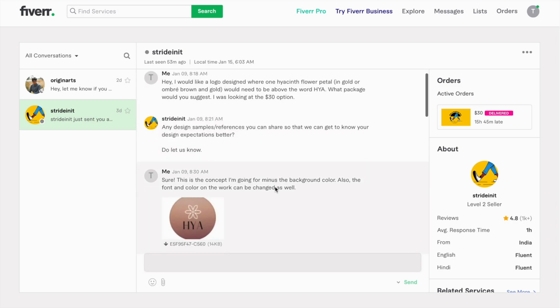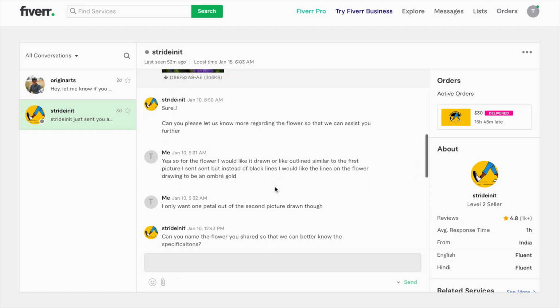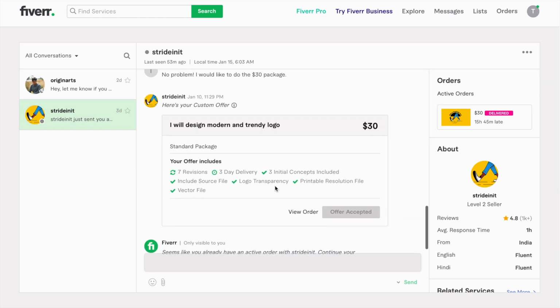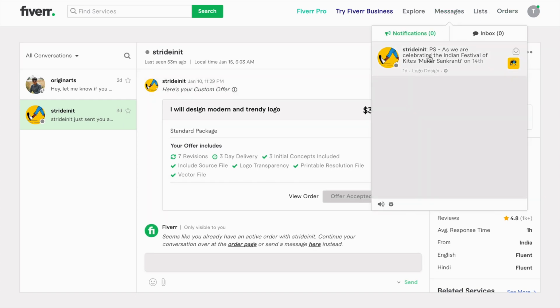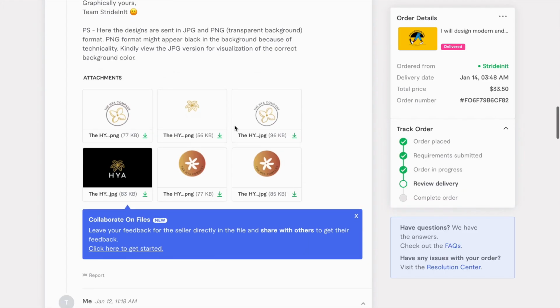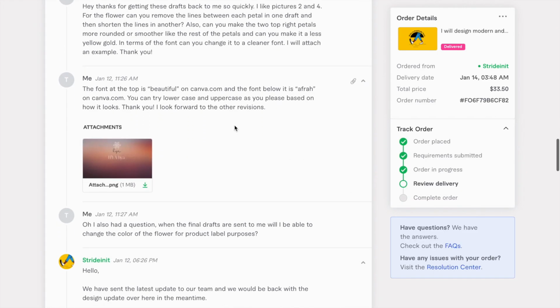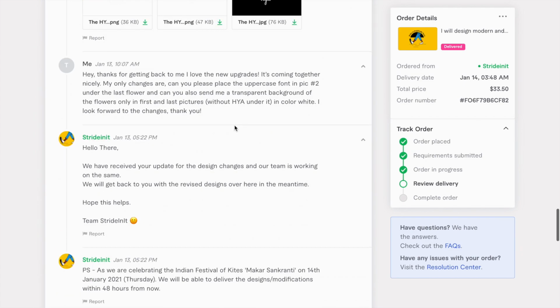All right, y'all, so here I'm just showing you the messages after looking up artists that I wanted to go with. I sent them the image, as you can see in the messages. Then after discussing some things, they went and sent me an offer. Afterwards, they sent me some drafts, as you see right here. I think it was like 2 days later, we did some modifications. Then they sent me the updates later on.